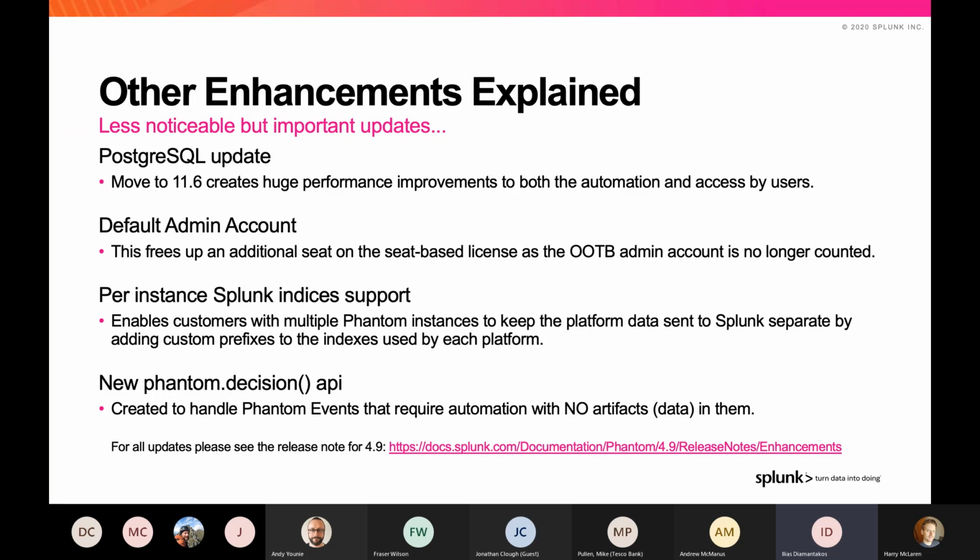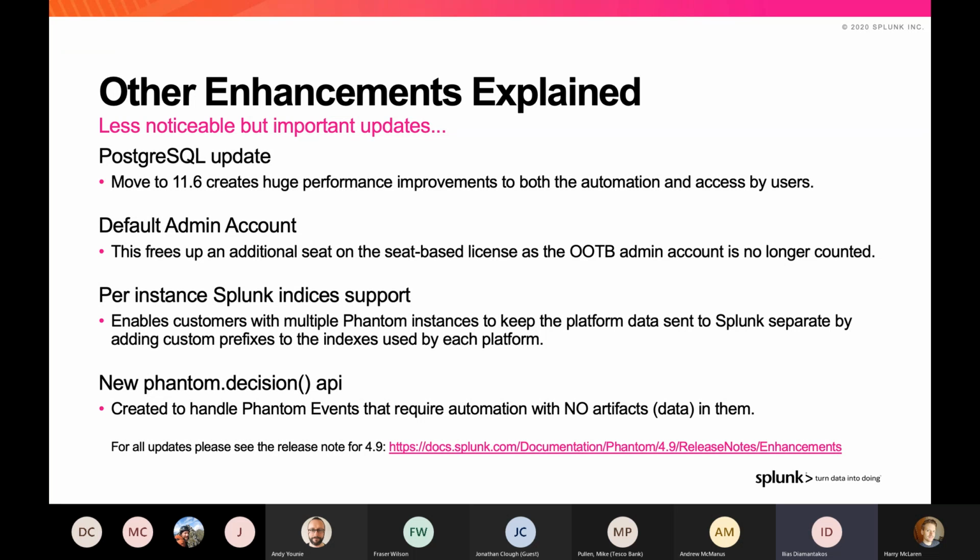Now artifacts aren't important for what decision was made. I think it was kind of a bug, to be honest, and they fixed that, but it's quite significant, as you don't really need to add some sort of dummy artifact or something like that.